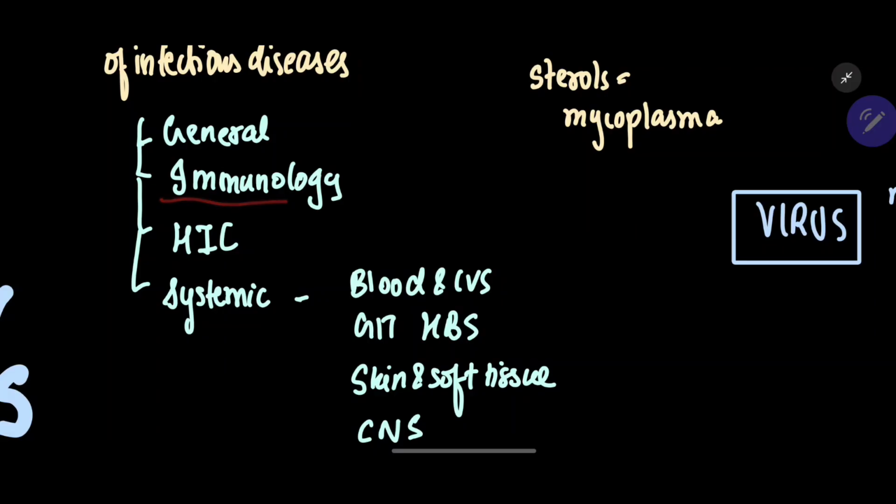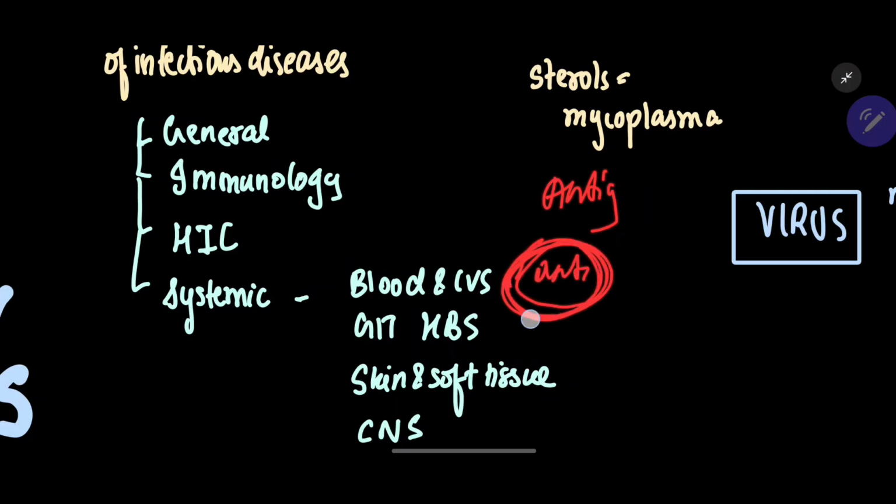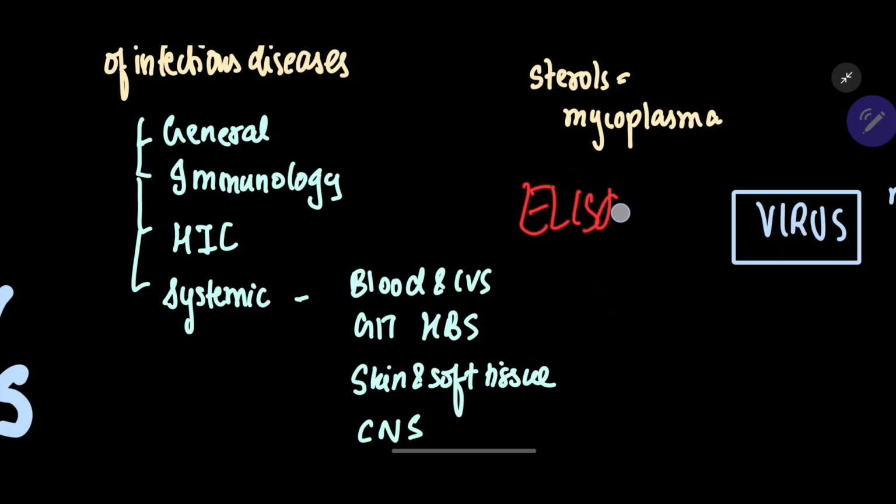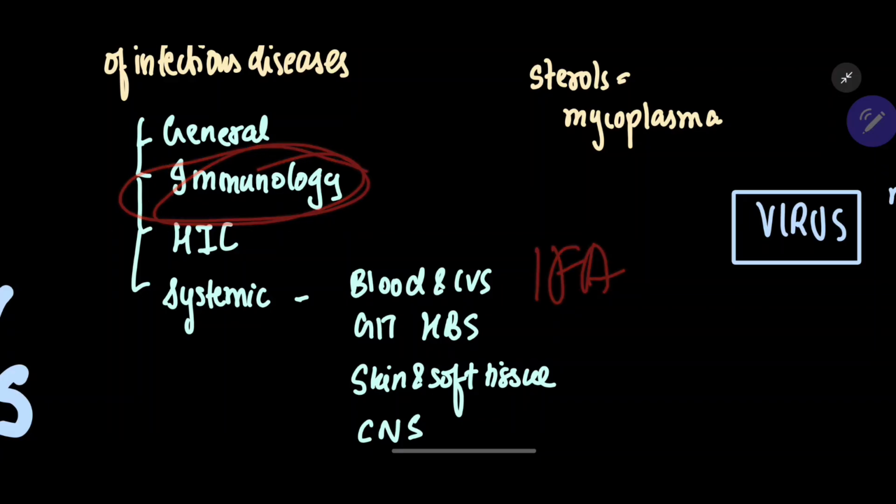Next is your immunology. Immunology is the study of the immune system. But apart from that, how does an infectious disease affect your immune system? And how do we fight back? And what are some immunological tests that we use for lab diagnosis? Let's say a bacteria affects your body. It gives the antigens, right? And then your body produces antibodies. Now, how are we detecting these antibodies or these antigens? There are different tests like ELISA, and tests like immunofluorescence assay. So all of these we'll study in immunology.